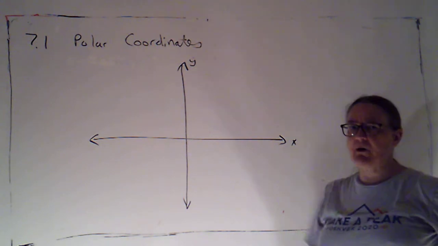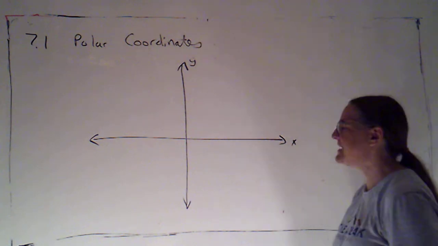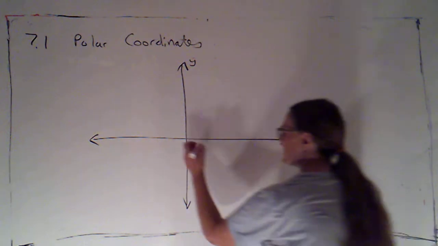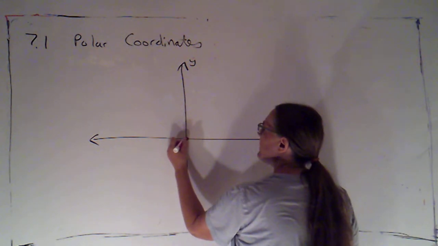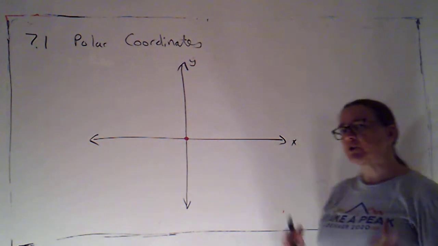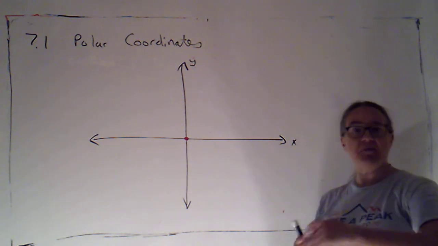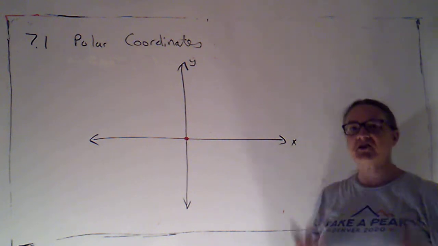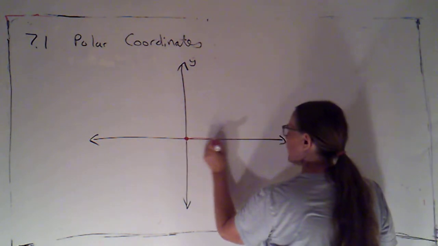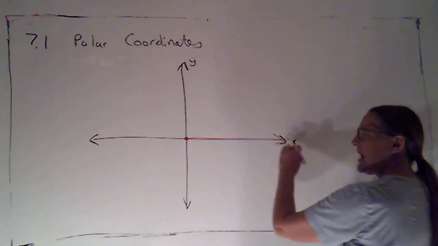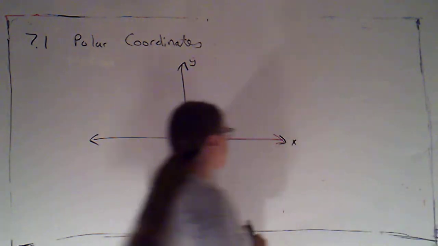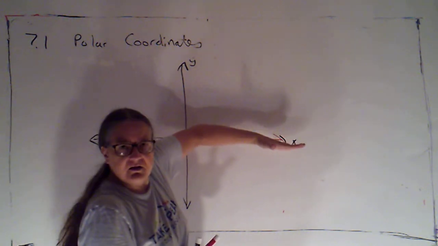So the pole, that's supposed to be a special point, okay? Well, the special point I have here seems to be the origin, so it kind of makes sense to put the pole at the origin, okay? And then the polar axis, that's supposed to be a ray that's determining the direction that I'm going to count as 0. Well, it kind of makes sense to put the polar axis on the positive x-axis. If I do that, we're used to measuring that this angle is 0.